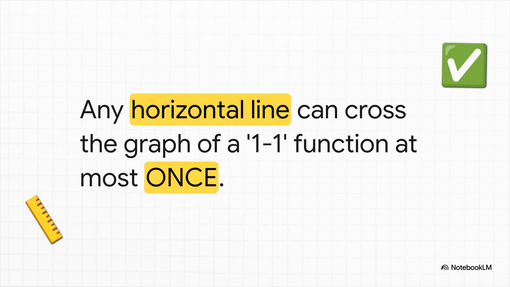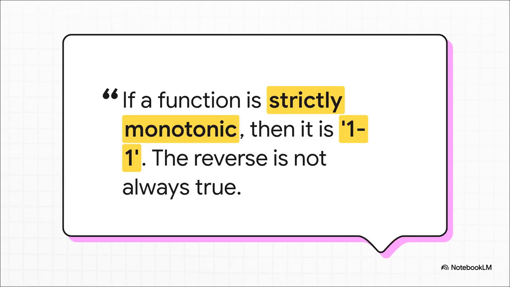And this, right here, this is the main event. That strict, predictable, monotonic behavior we saw, it guarantees the function will be one-to-one. It's always going to pass the horizontal line test.